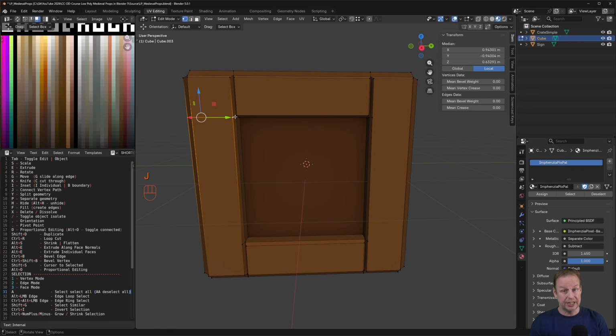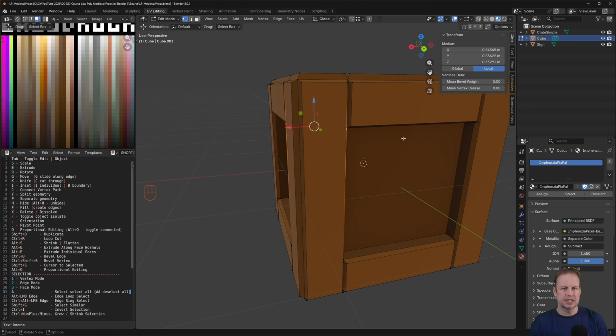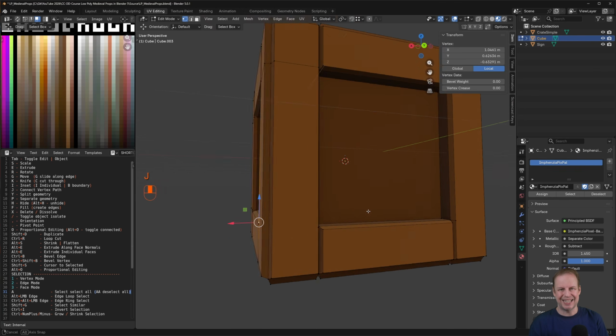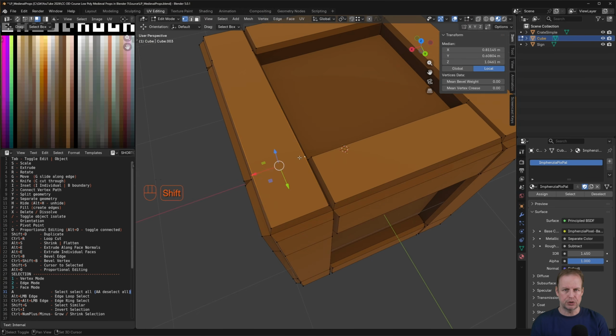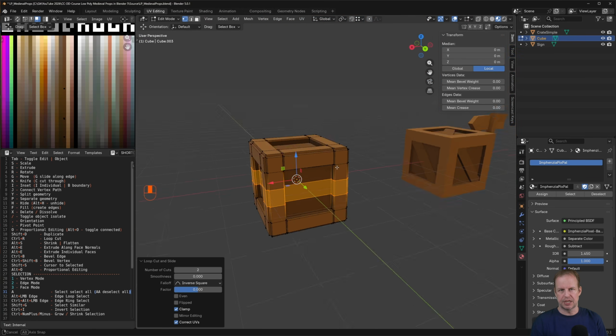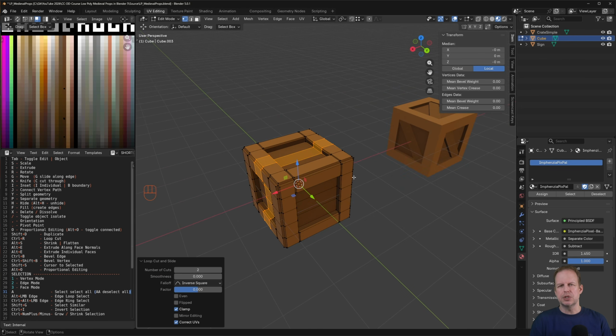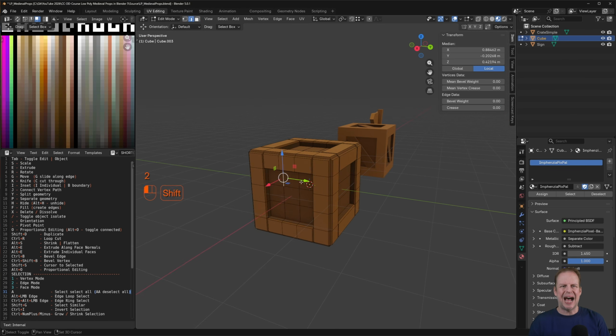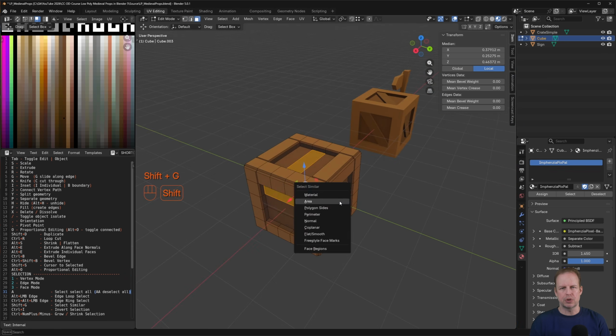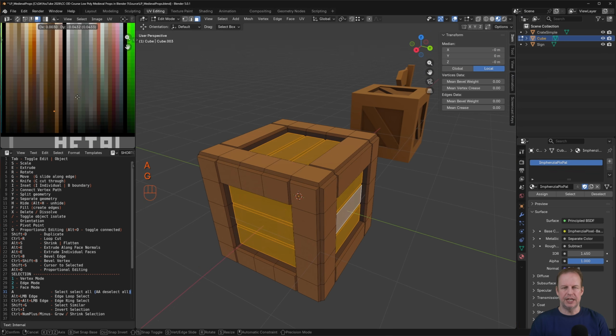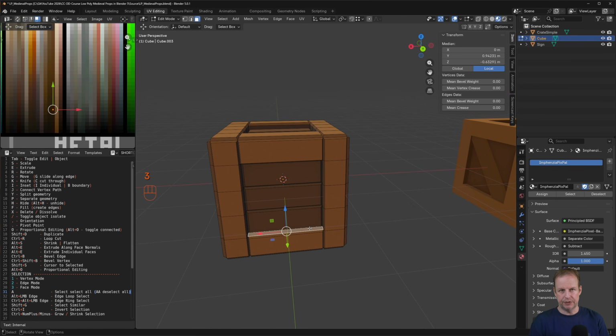Press J to connect the vertex path. Do this for all 16 corner slat edges. Now you can press Ctrl R to introduce loop cuts for slats. Select and dissolve edges again so you can use I to inset individual slats and use Alt S to expand them along face normals. Then colorize for depth.